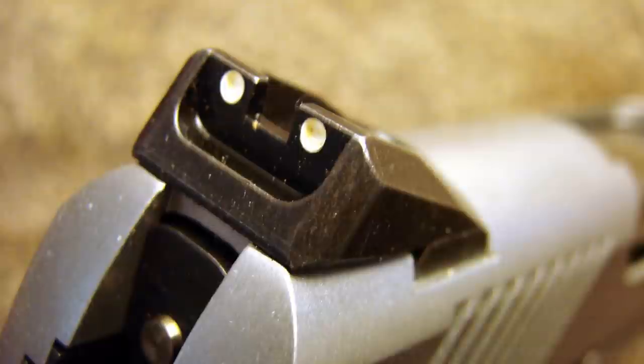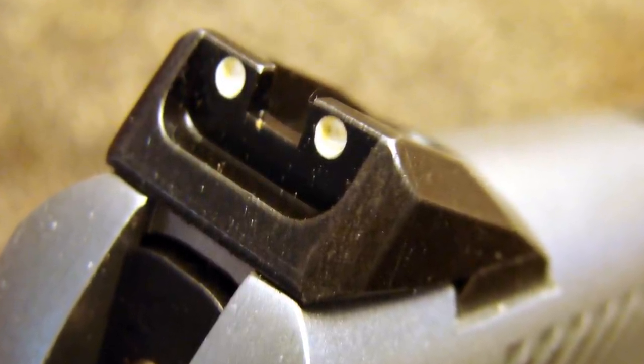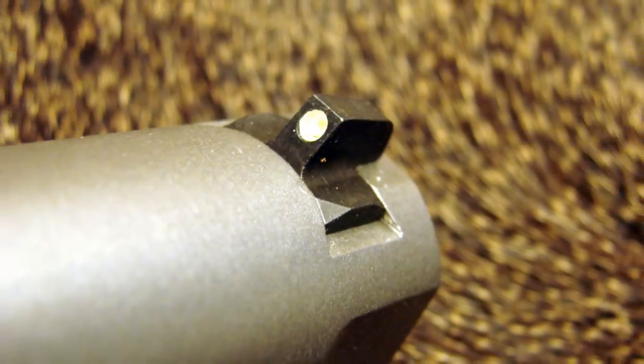The sights on the SR1911 officer's model are the Novak style. Got the slanted rear sight. It's drift adjustable. The front sight is also dovetailed in, and it's drift adjustable. And they have the three dot pattern, which is one of the favorite sights among the combat guys. They're easy to pick up and quick to pick up, which is what you want in a carry gun, which is exactly what this is. It's made to be small enough to conceal on you and to get you out of trouble whenever you get yourself into it.